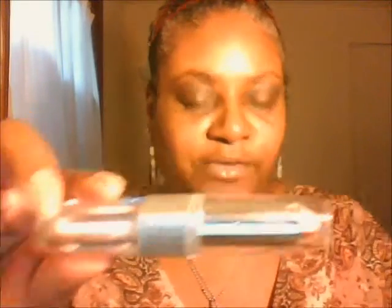That's my haul for today and I'm so proud of myself because I did really really good. Sometimes you go to the stores and you don't get that much, but today I got a whole lot. And this little makeup look I got — it's easy. It's all navy blue and some bronze colors. And this lipstick — I'm not too fond of the color, but it's the LA Colors lip gloss and lipstick duo. On one end you get your lipstick, and on the other end you get a lip gloss you can put on top. That's my look for the day.